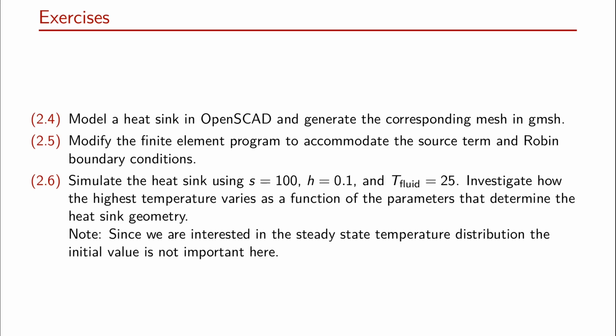And then finally, we want to simulate this heatsink. I have given you some reasonable parameters: source term strength 100, h 0.1, T fluid 25 degrees, but of course you can also play with these parameters and see what happens if you vary them. The goal here is to investigate how the highest temperature that occurs in the heatsink varies as a function of the parameters that determine the heatsink geometry.